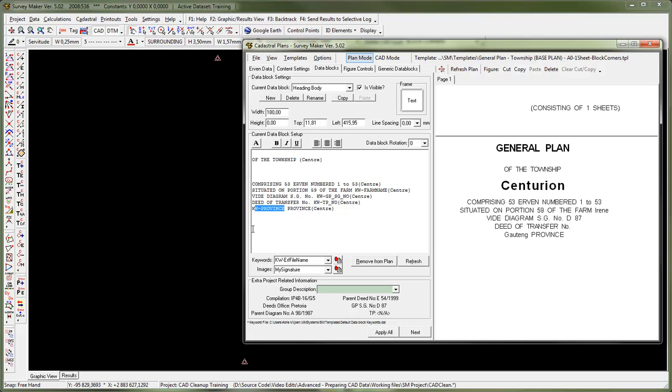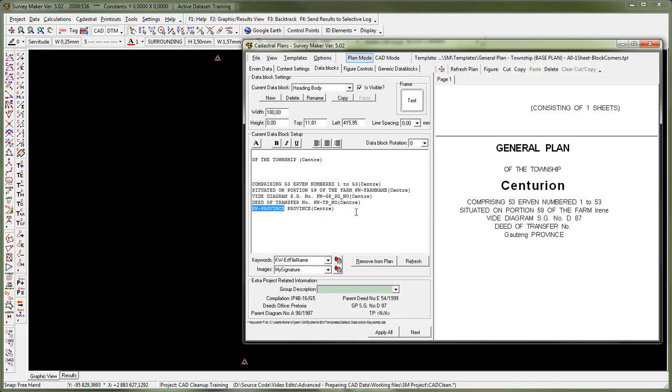It can be to get a date, it can be to get a province name, a farm name, a specific compilation number, anything like that. The program will go into our project Irvin file, and it will retrieve that information and it will substitute the keyword with the actual information from the project.